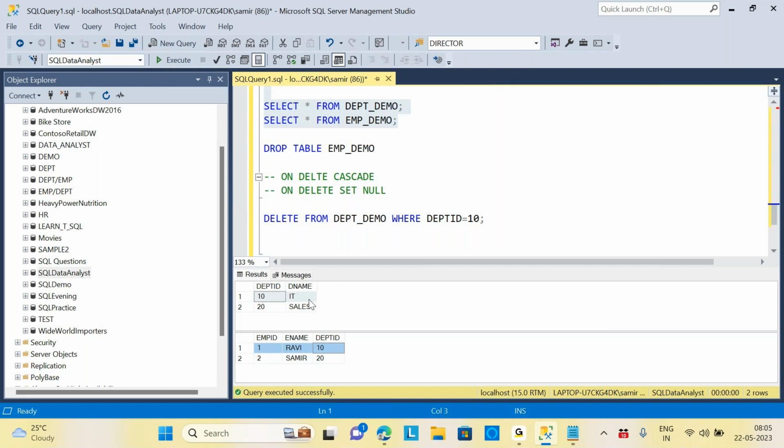So it is just like a parent-child relationship. The department demo is my parent table, which contains the primary information, and my employee demo is my child information. I want to delete from the parent. So it is saying that you have some child records in the employee table. First delete that, then come to the parent table, and that is possible. That is the scenario that will happen in case of primary and foreign key. Makes sense? First thing first, this is clear.